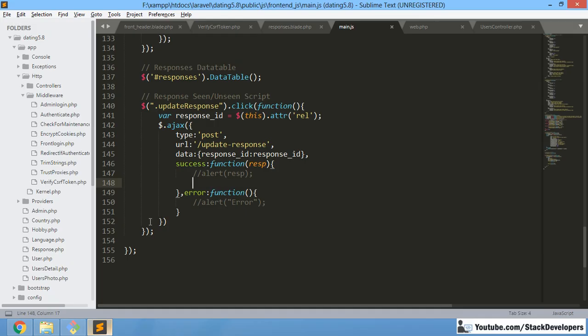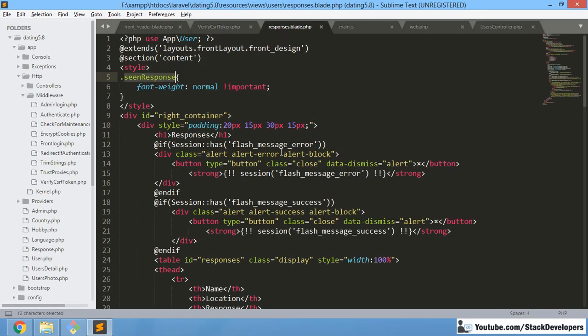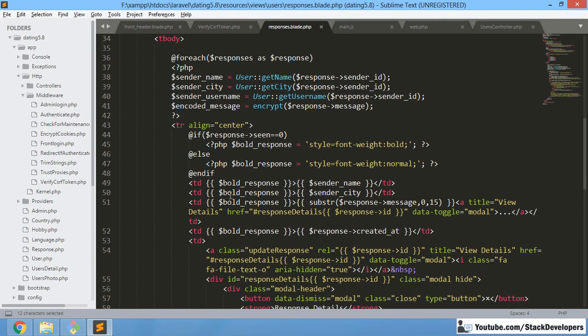So here we need to add one ID or class in responses to make them uniquely identifiable, and for that we can add one class.